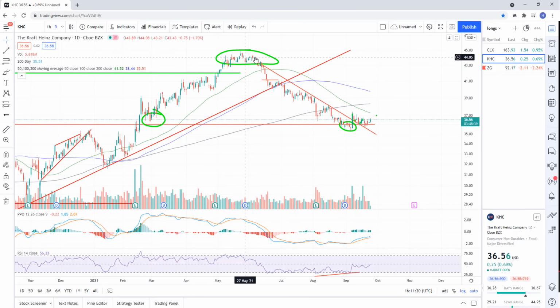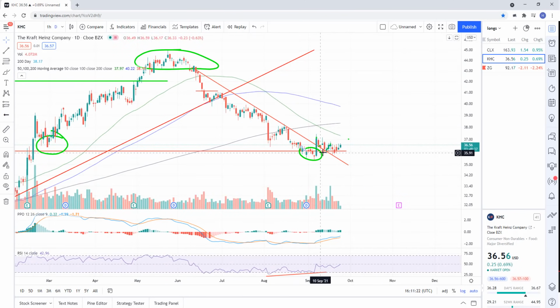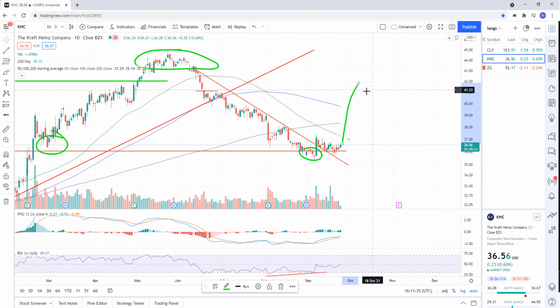Came back in for a back test, held support, ran up, and we've come back in on a correction all the way back down to that support level. So again, I like to buy at support. And again, look at that big break candle right there. Break above, we dip below it, break above, and we're still above it. This one looks good to me.